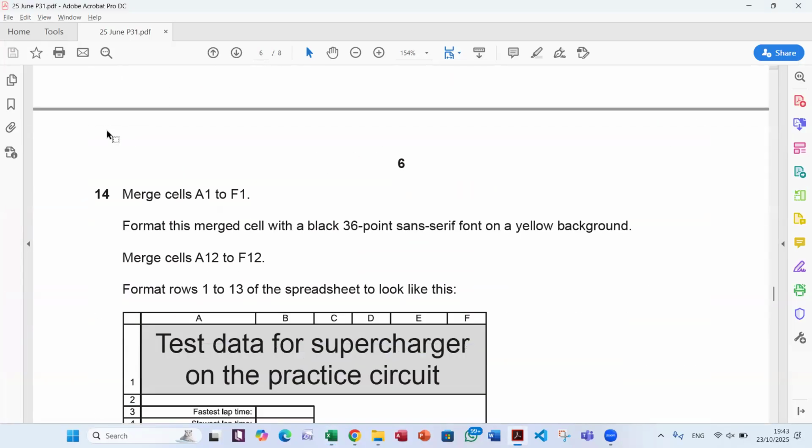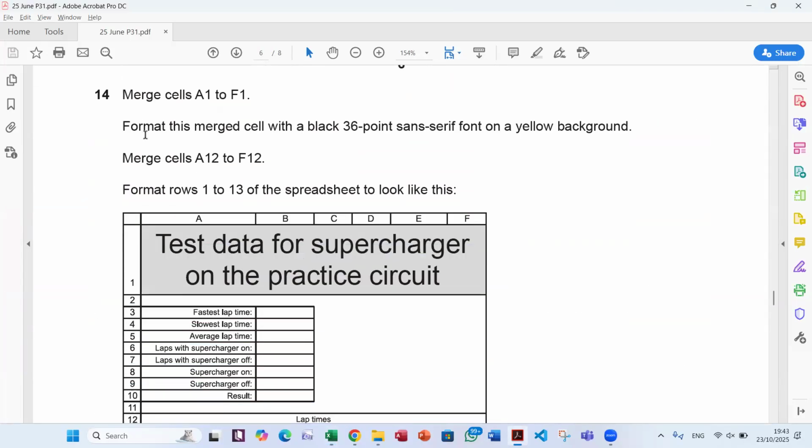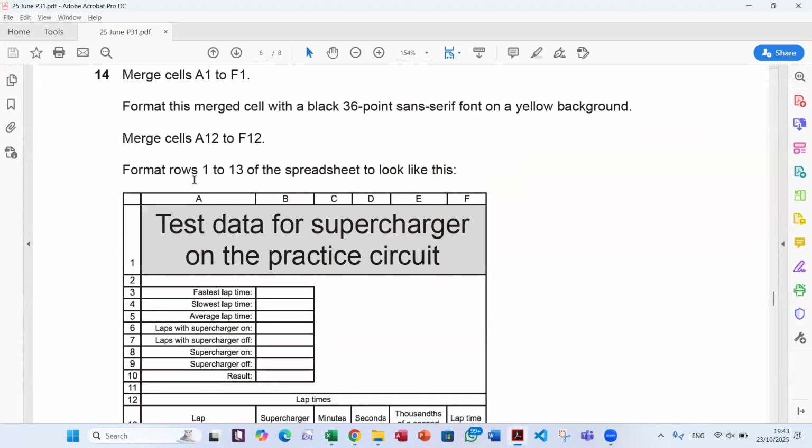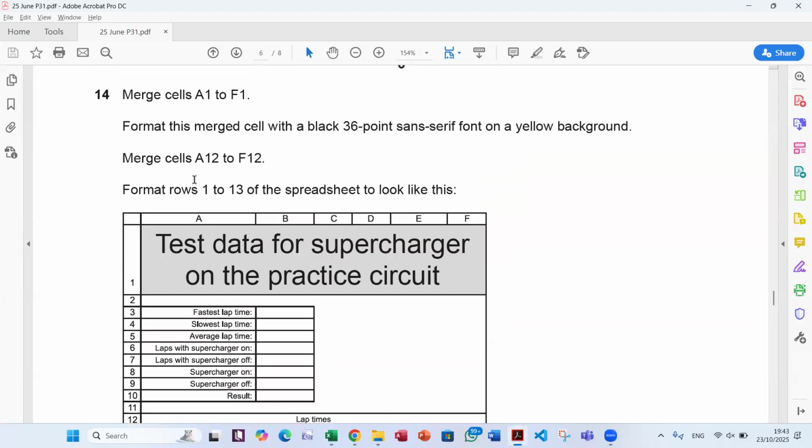Okay, earning marks. I like this part most. Why? It is always easy to get all the marks in here. It is about formatting the spreadsheet. Merge cells A1 to F1.